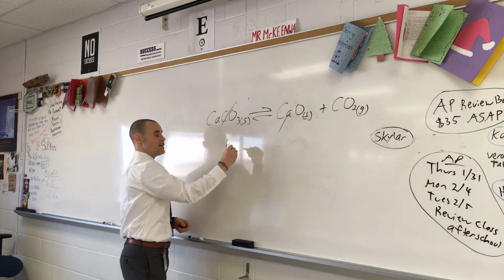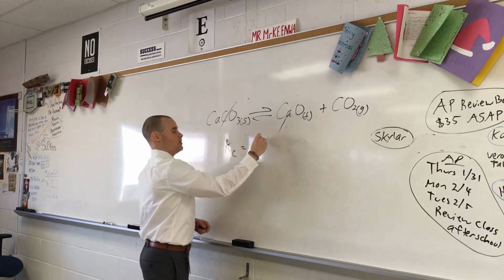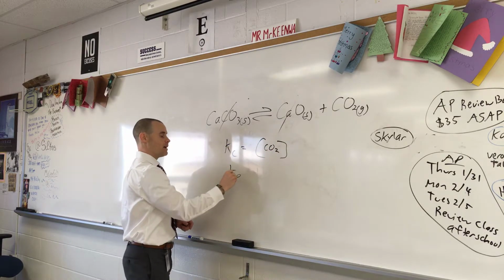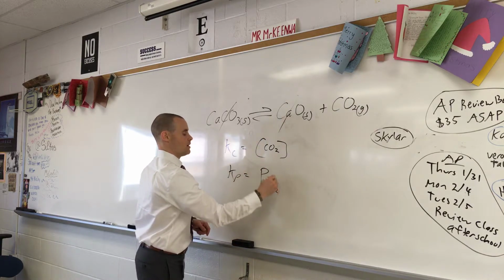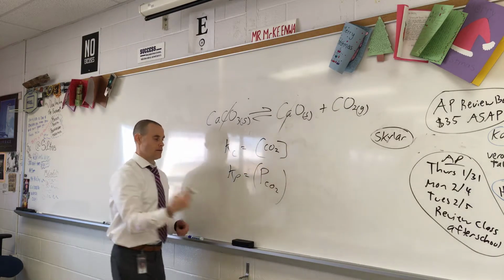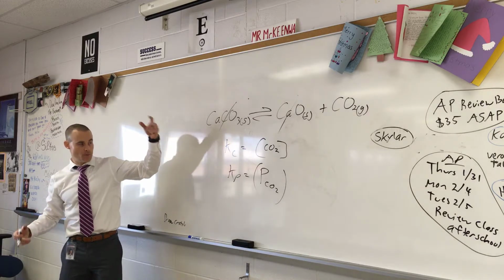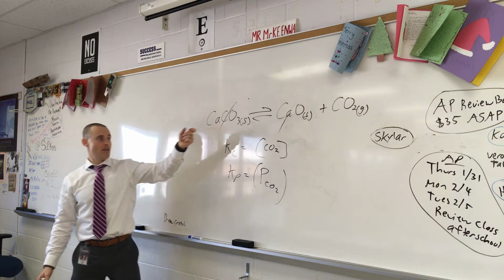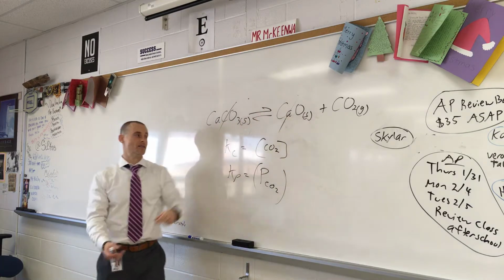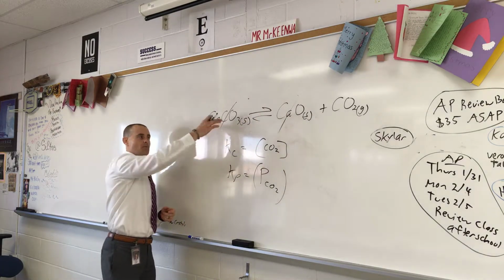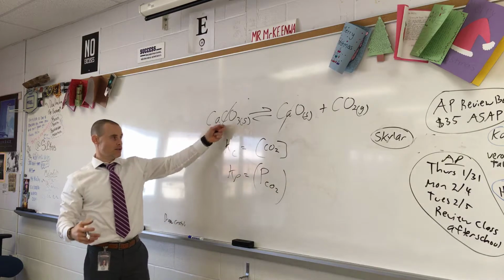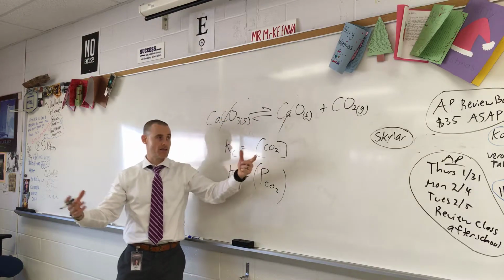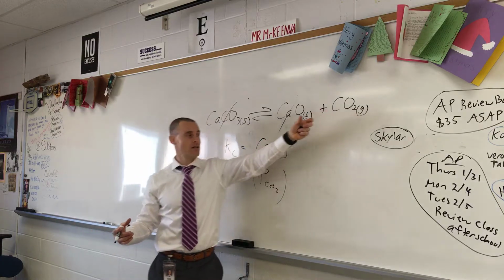So the Kc for this equation would be the concentration of CO2, period. That's it. And the Kp would be the partial pressure of the CO2. That's it. Only the partial pressure or concentration of the carbon dioxide affects this equilibrium. These two don't. And again, it's because there's already an overwhelming number of moles of solid involved. Little changes to these doesn't really affect much. And it won't affect the volume of the container or the pressure this gas feels.